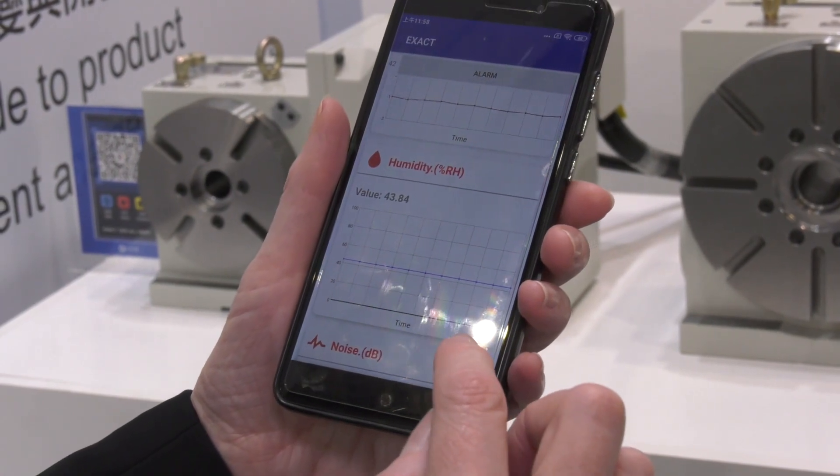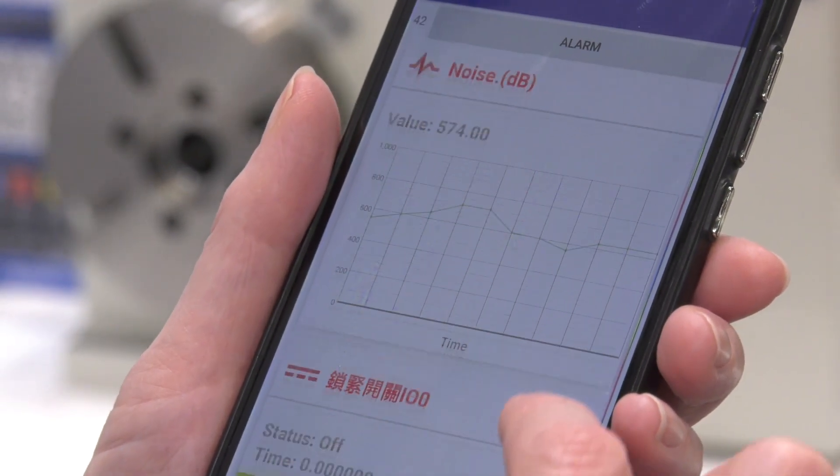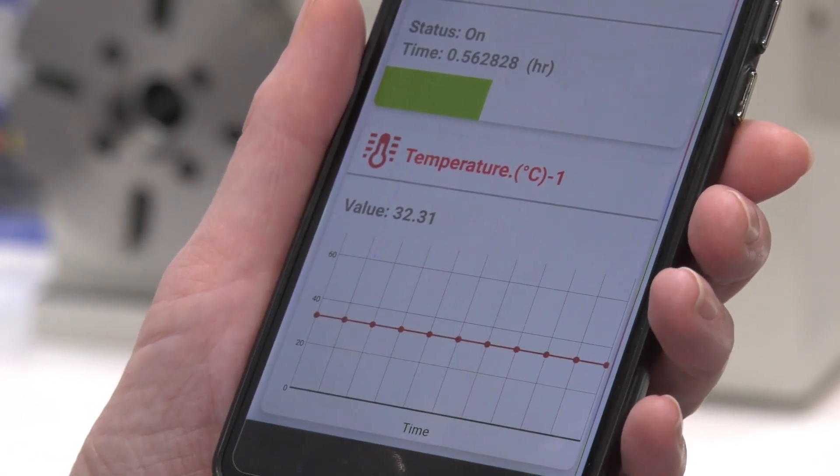So what is actually being monitored? For Xact it monitors things like vibration, balance, humidity, and temperature. It will also monitor how many hours of production the rotary table has done. In very simplistic terms, a bit like a car service — if I'm running my car a thousand miles a year versus a hundred thousand miles a year, it's not going to have one service a year. As you look on your telephone, which talks to the hardware, you get a gauge that starts off green, then goes to amber, then red as you reach the necessity for a service or interactive action.